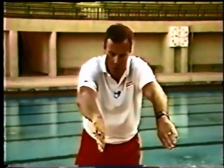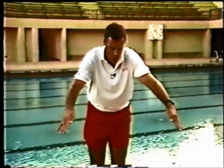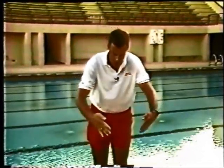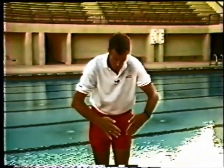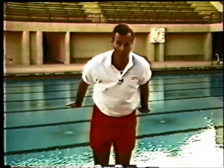As our hands are entering the water, they stretch forward and then they scull out. Right after the sculling out, they turn, they come back underneath the body, and this is where they really start to pick up speed. That hand acceleration as you come under the body here. And the power phase of the stroke, the hands pick up speed and they really accelerate past the hips.